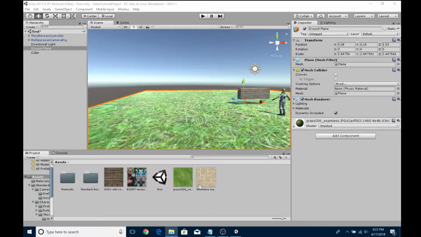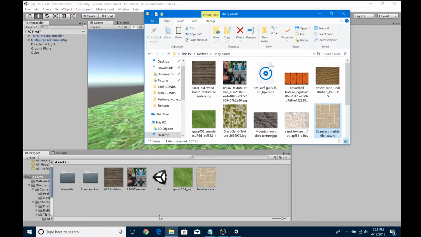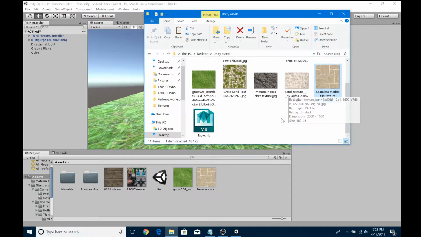So it's important that you import the textures first. Otherwise, it's going to take a little more work to get it done, and it's not going to be as satisfying. So currently the texture I have here is this. So I just drug it in there and it's cool. I'm going to bring in another file here. So I'm going to bring in a table. All right, so this is a table I made in Maya. Just marvel at its complexity.